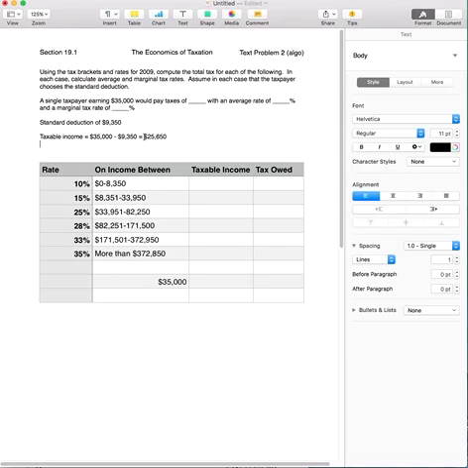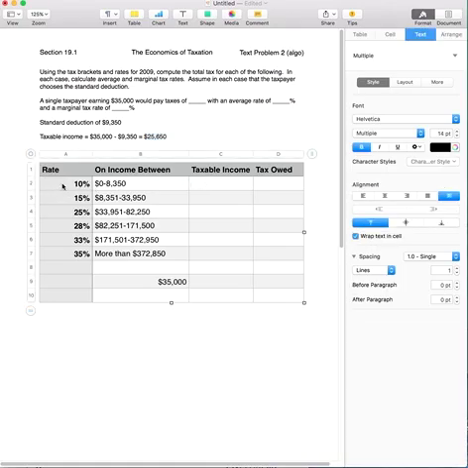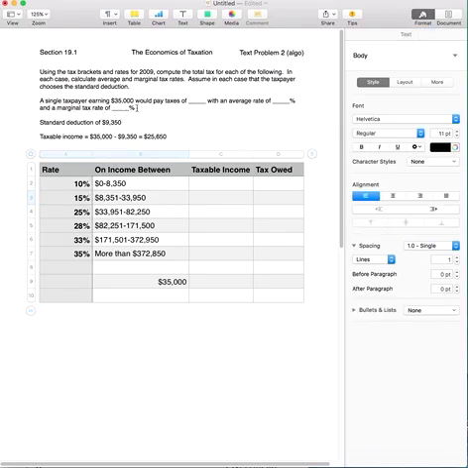Now, the easy part of this is figuring out what the marginal tax rate is. All you need to do is take a look at where this taxable income falls in these income tax brackets. You can see that you were taxed at 10% up to $8,350. So we are not in that tax bracket, so we will check the next tax bracket, which goes up from $8,351 to $33,950. So that dollar amount falls in there. So our tax bracket is 15%. That is the marginal tax rate for this individual.